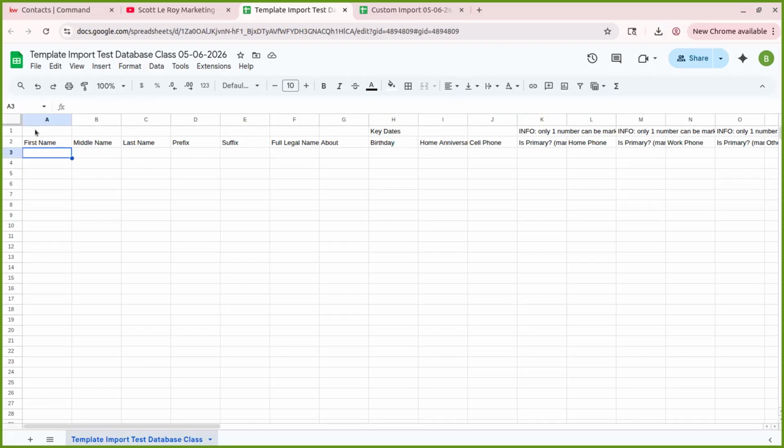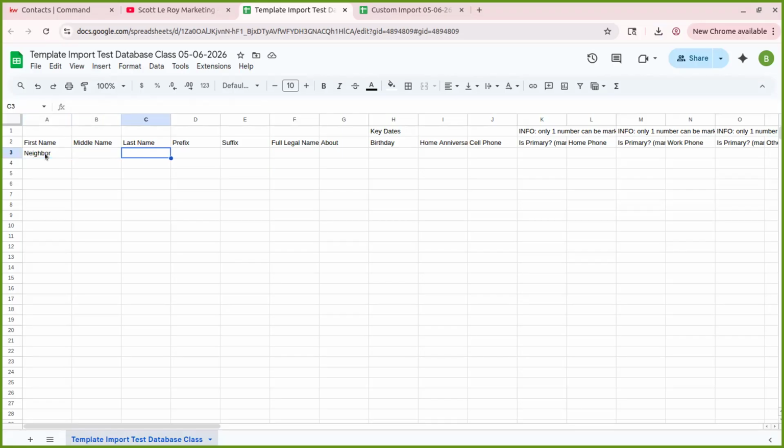The only thing required for an import is a first name. So you only have to have the first name. If you only know them by their last name, you have a couple of options. What we tend to recommend is putting neighbor in the first name column, and then you can add their last name in the last name column, so that you can keep it separate and know that it is the last name versus the first name. You could add the last name to the first name column. It will allow you to go in and change it. Once you have imported it, you can edit your contacts in Command. But we just recommend adding neighbor so that you know it's a placeholder there.